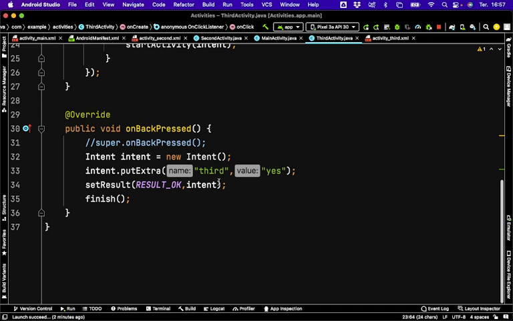Okay. User, password, and login. Okay. If the user and the password are right, you go to the second one.